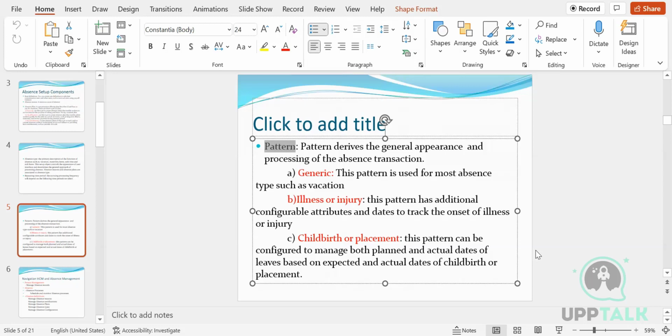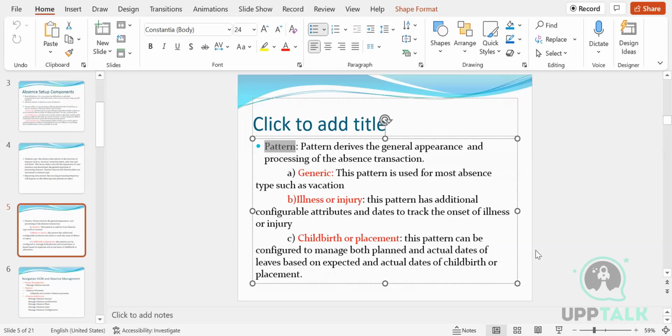So when you are planning to have childbirth, the planned and actual dates of leave are based on expected and actual dates of childbirth and placement. In that case, this is the generic pattern of leave.